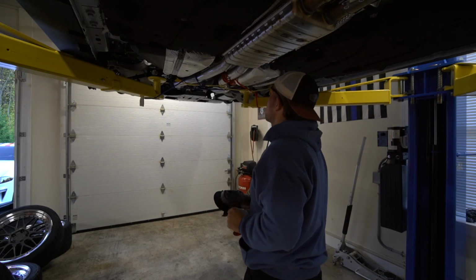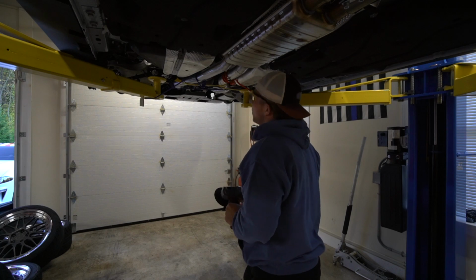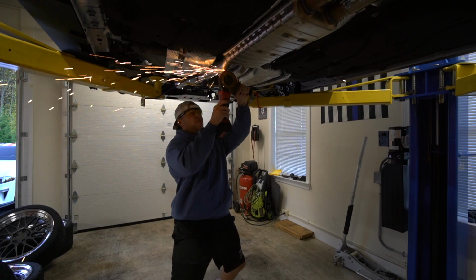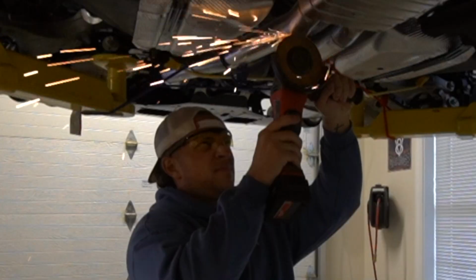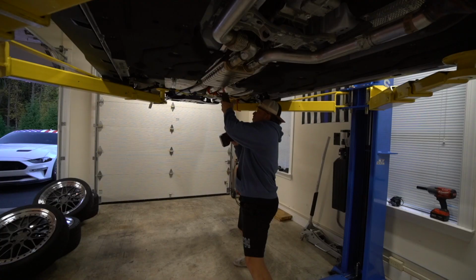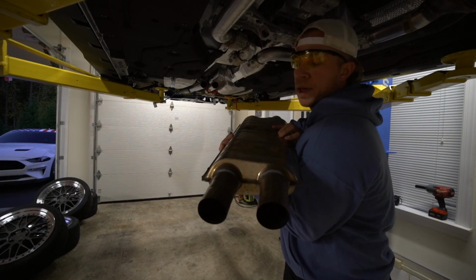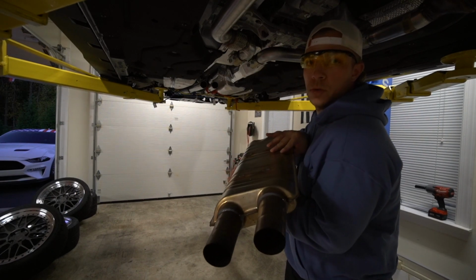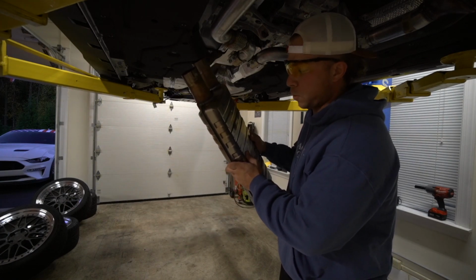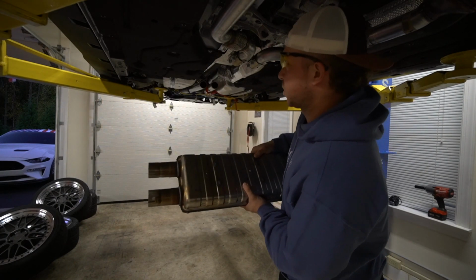Pretty straight cut so far. I was very close to hitting the gas tank. Resonator off. Anyone who wants to buy it, or if you want me to ship it to you, I can ship it. I will sign it, and this might be going in one of your guys' orders. Factory Ford resonator off of Dark Horse.